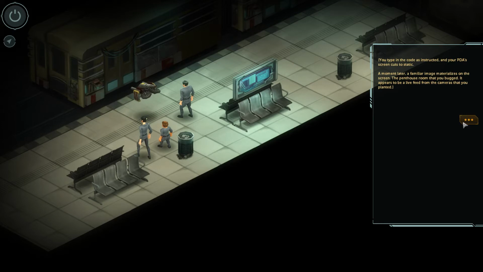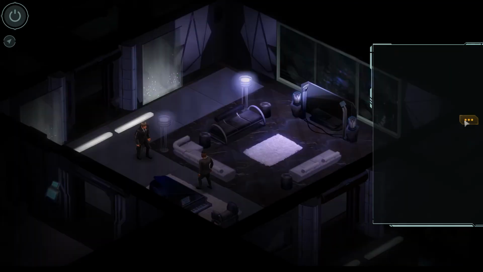Boom. You type the code as instructed, and your PDA screen cuts to static. A moment later, a familiar image materializes on the screen. The penthouse room that you bugged, it appears to be a live feed on the camera that you've planted.